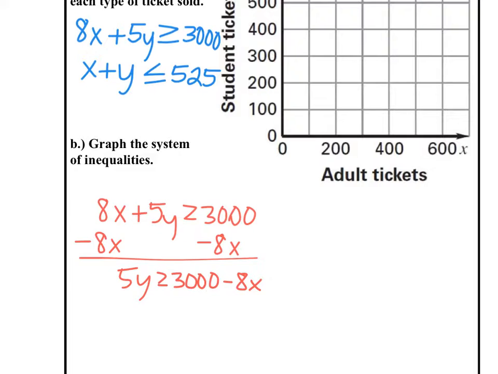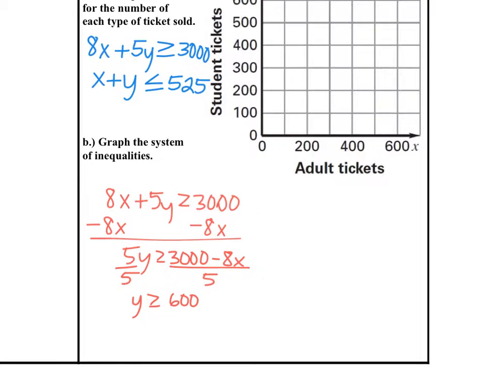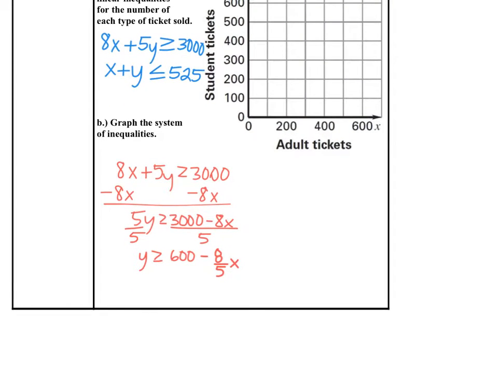Emily, how do I get rid of the 5? Divide that because it's being multiplied. 3,000 can divide evenly by 5. Anybody got it? 600. Thank you. 600. And then that 8/5 you can leave as 8/5, or you could put it as a decimal since this is real life. What is 8/5 as a decimal? 1 and something. Can someone figure out, please, what it is? 1.6, okay. 1 and 6/10, so 1.6x.